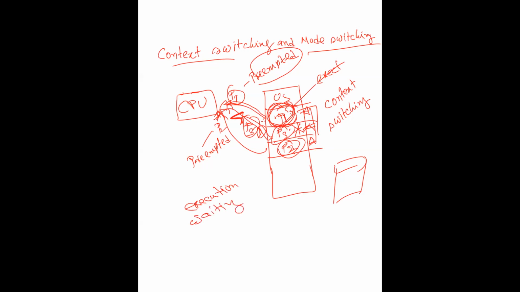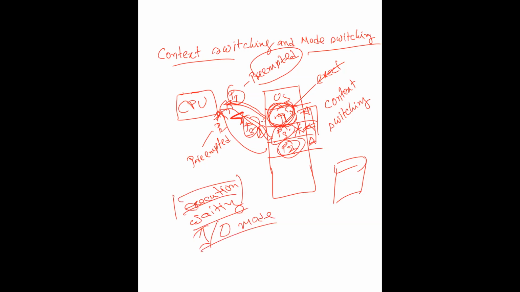Or a process actually needs some IO events. When a process needs some input from an IO device or output to an IO device, we call it IO events. The process goes for performing IO, input output, okay, or it can be IO mode, input output mode. Okay, these are the three major things performed by one process.